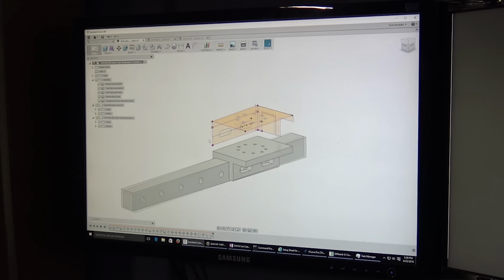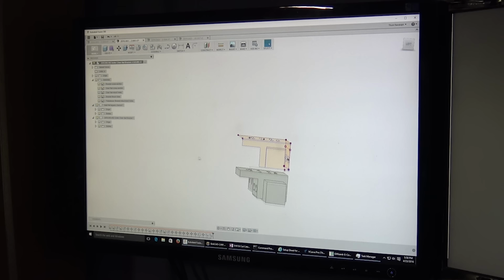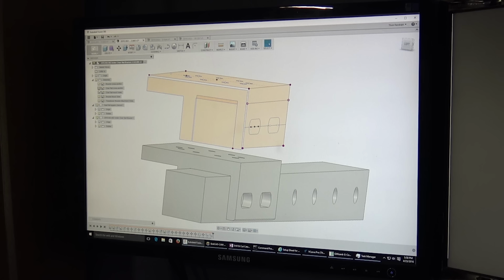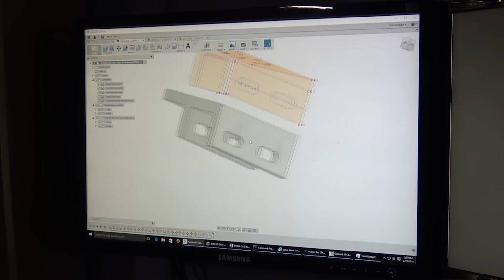So the first thing I did was I modeled the frame that it was going to fit over. And then I drew the end profile, which is this guy right here. Once I had that, I could extrude that to form the basic shape of this. Let me just hide the frame there for a moment. So effectively what I did was I took this end profile and I extruded it so that it had length in Fusion.